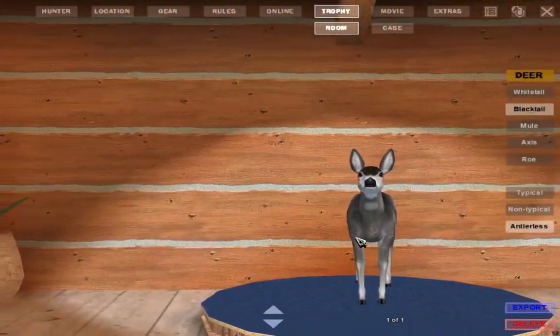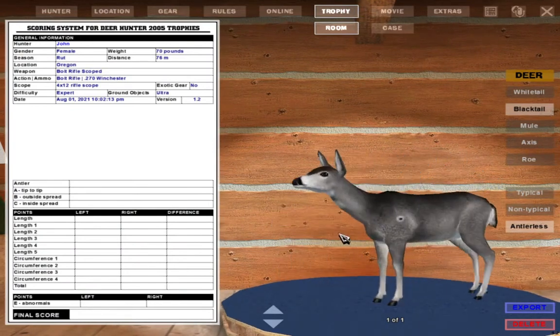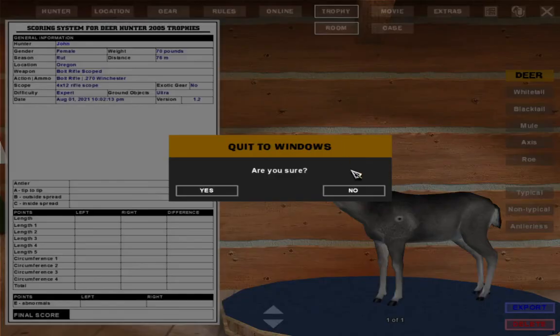There's my little doe. See, now I should never have shot that little fella. Or that little lady, I mean. Should never have done that, because it was stupid. It was just really, really stupid. It gives me the weight, 70 pounds. I mean, come on. But anyway, it kind of angers me because of me doing that.